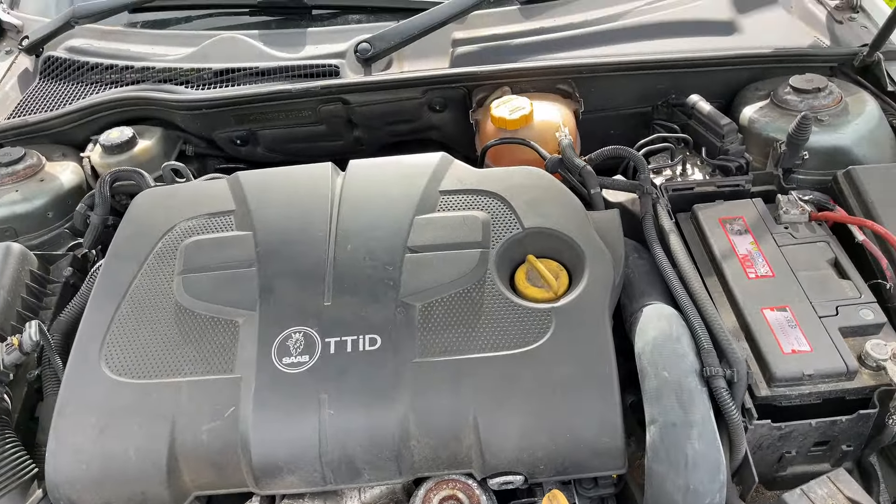I've just had to put £20 of V-power in. While we're in here, let's pull the bonnet. It's not one of my favourite engines, but it's a Fiat 1.9 — yes, Fiat, I did say that correctly. It's the twin turbo, so you've got your big turbo and your little turbo down there. This is a weird engine, a bit of a hybrid — it's got a lot of components of the 2-litre Vauxhall CDTI, also Fiat, and the 1.9.